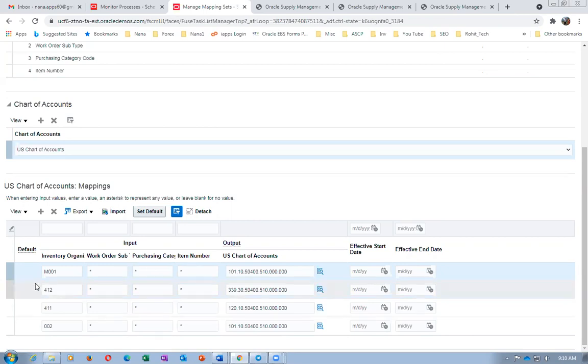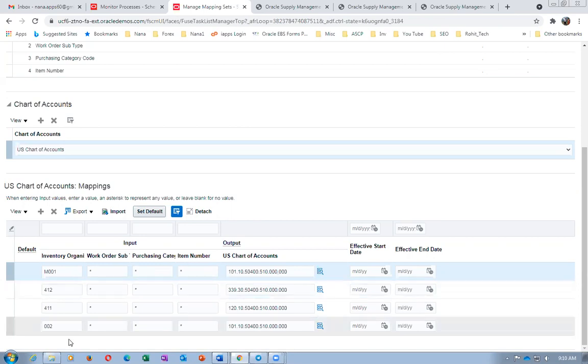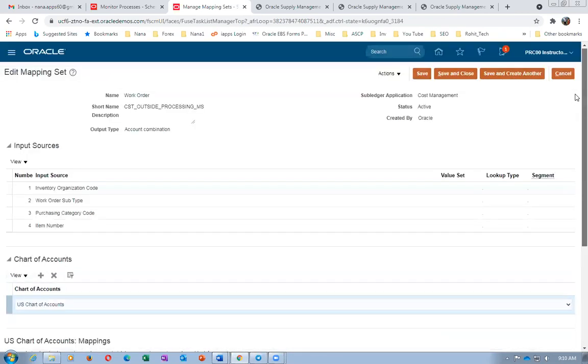Fine. So they have inventory or the work order, sub inventory, purchasing category, and item, all of these things as a star, this account. So we have a 002R already there. Otherwise, we have to make one with all star also. And that's it. These are the four basic accounts which are required for purchasing as well as manufacturing. I will not give a cancel. I'm not saving it because I have not done anything at all.